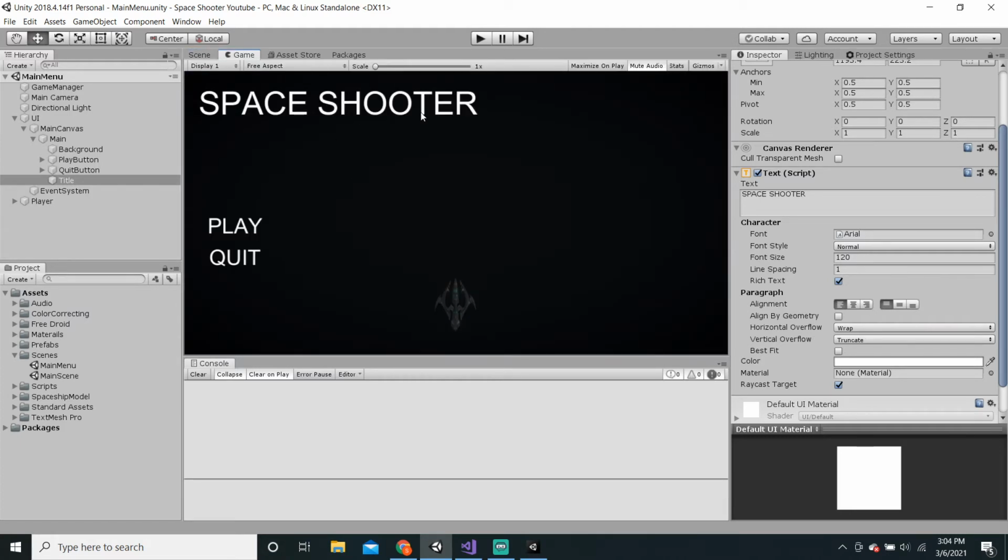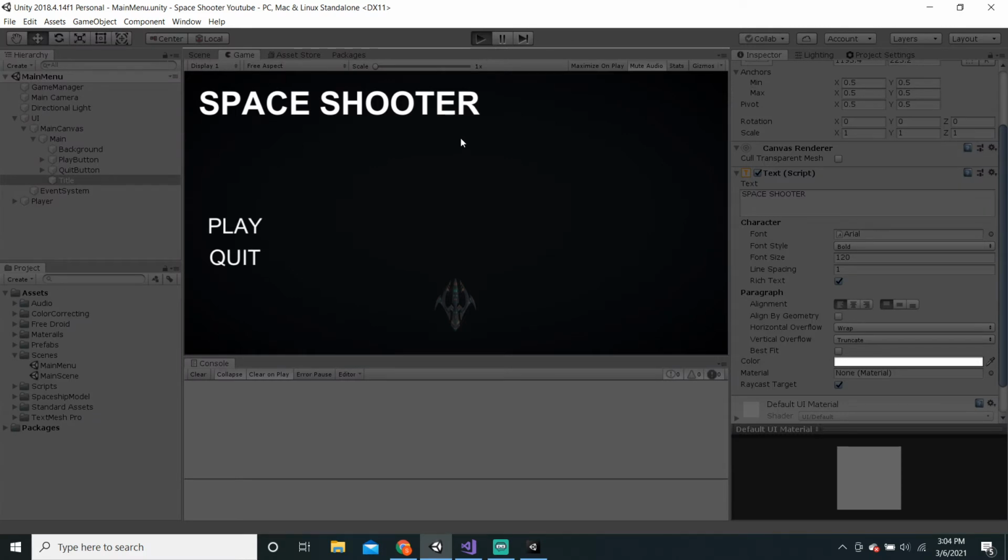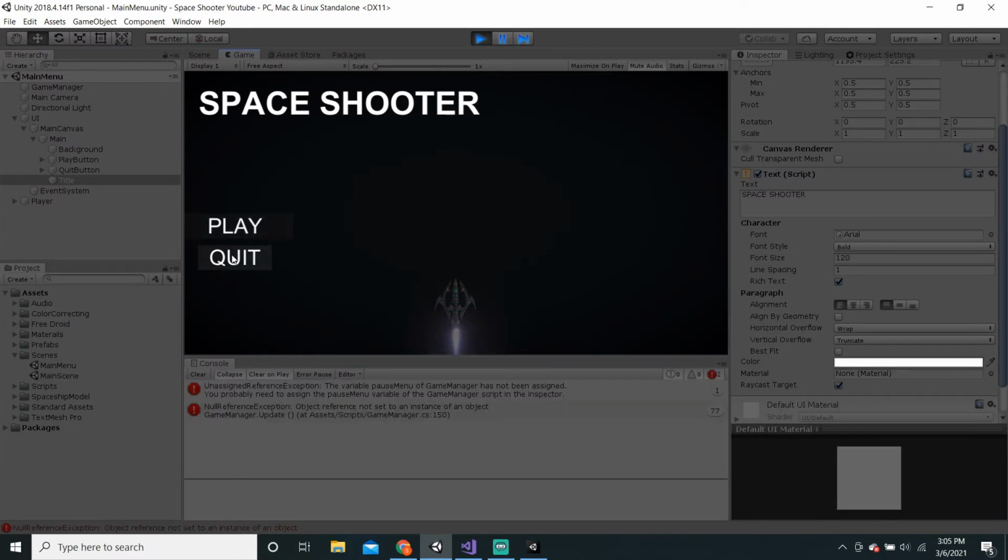I want this to be more noticeable, so I'll set the font style from normal to bold, and just like that, we have the font bolded. So now if we press play, the menu looks a lot better, but you'll notice that none of the buttons actually work.